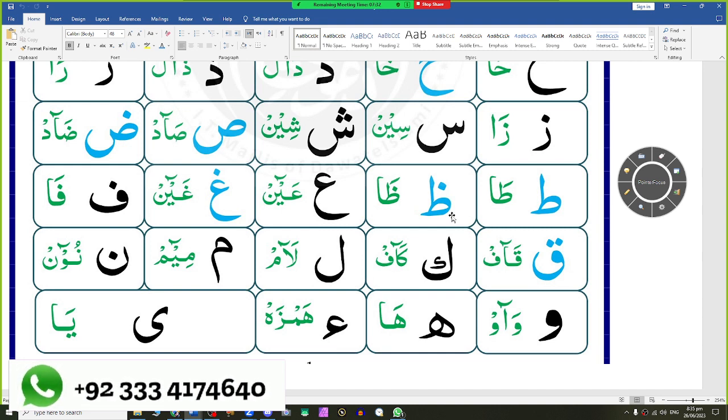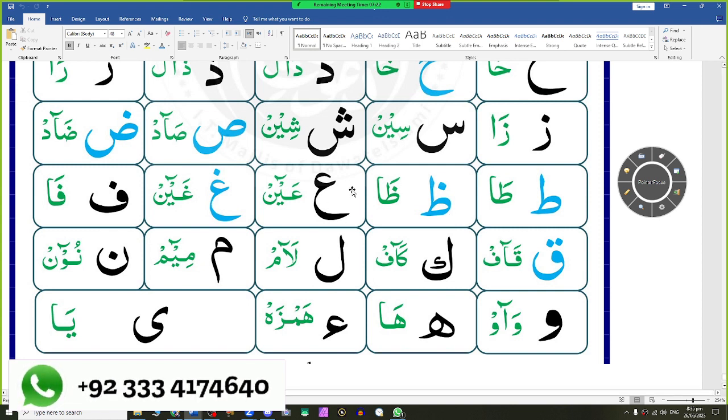Now it's the backside of the upper teeth. Good job. Backside of the upper teeth. Okay, Amina, you tell me which letter is this? Lam. Good job. Shamir, which alphabet is this? Ain. Ain comes from which place? The middle throat. Good job.